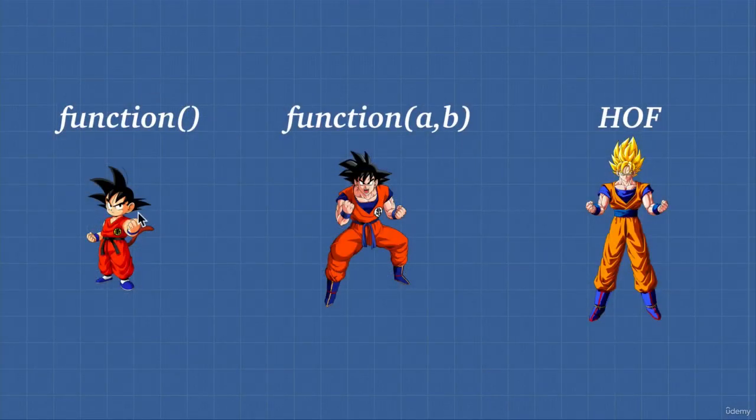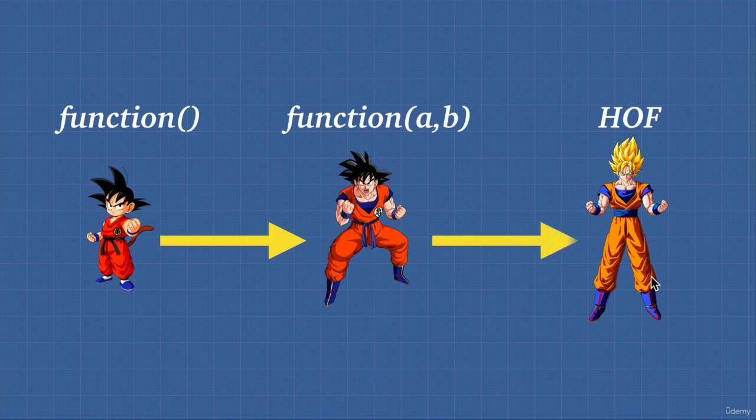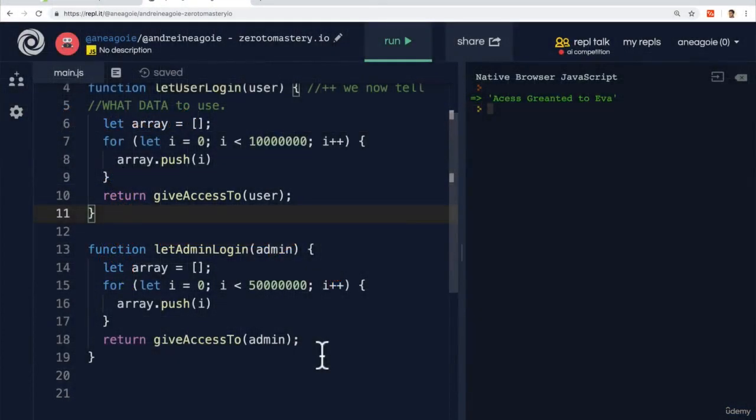Remember this. We ran from functions with parameters. That way, instead of just saying when we define the function exactly what to do and what data to use, we're able to now say, hey, we define the function what it does, but later on we'll tell you what data we need. With a higher order function, we get to do both of those things when we actually call the function. That is, we can give it the data and also tell the function what to do or some extra abilities when we actually invoke it. So let's see this in code.